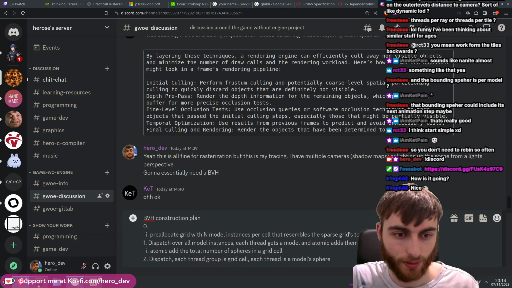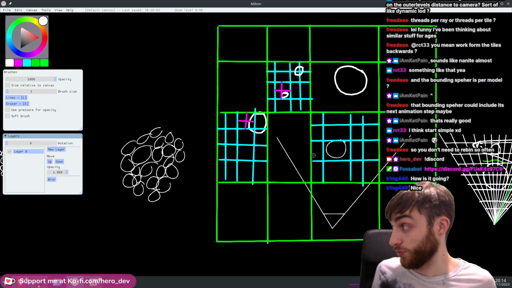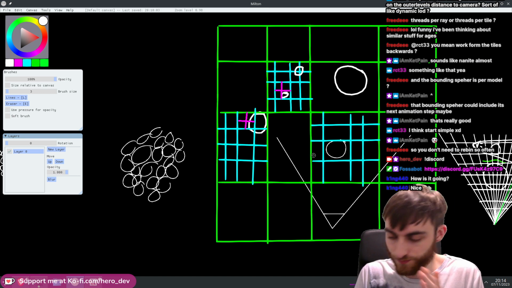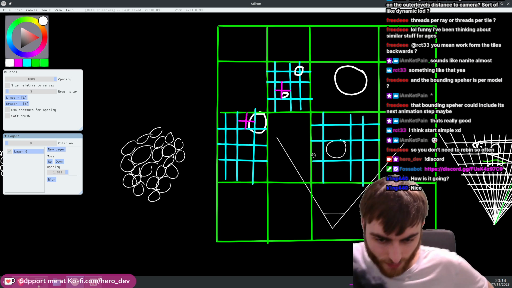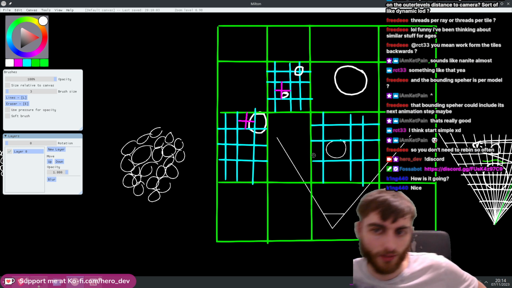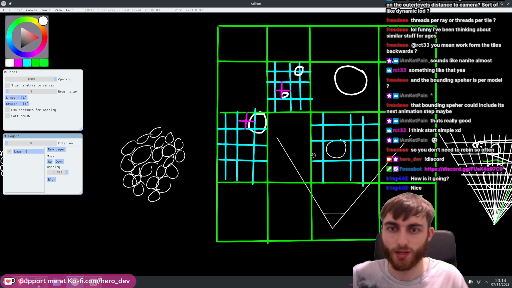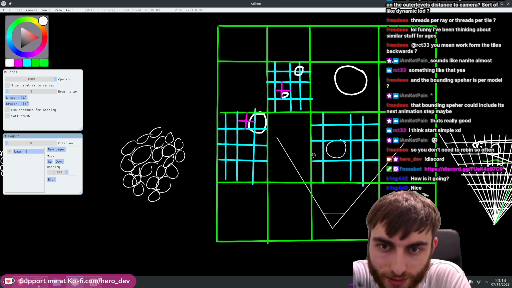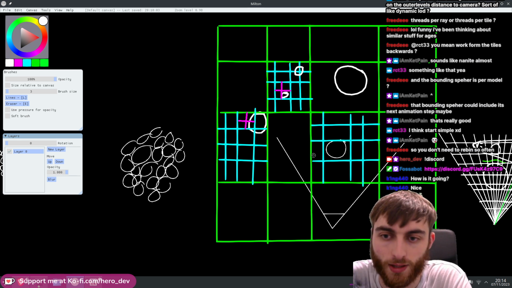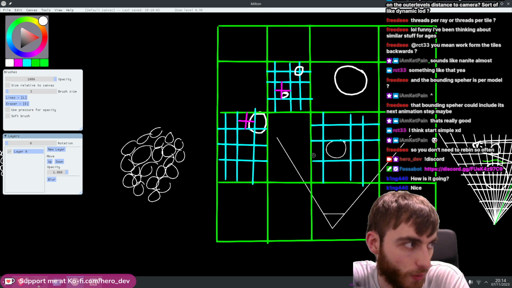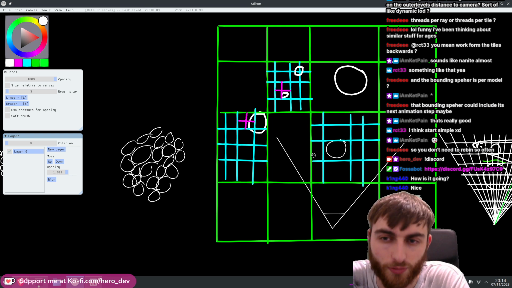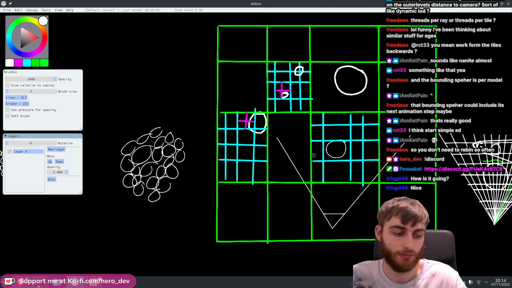Right, so back to the planning. We want to try and effectively bin a whole bunch of spheres into this sort of sparse grid and try and avoid atomic writes. So we want to figure out a way where we can minimize the number of atomic writes and just bin them into a hierarchy more easily.